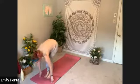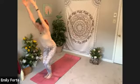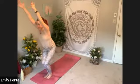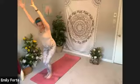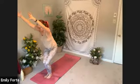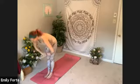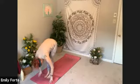Fold forward, bend your knees, and reach arms back. Sweep up to your fierce or chair pose. Thumbs pulling back, hips are settling down. Pull your core in. Nice. Inhale, straighten and reach up. Exhale, come forward and down, fold.